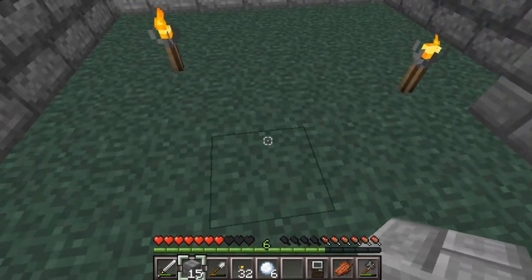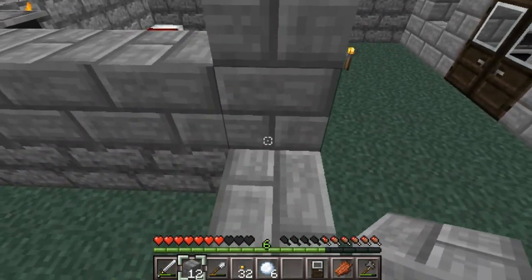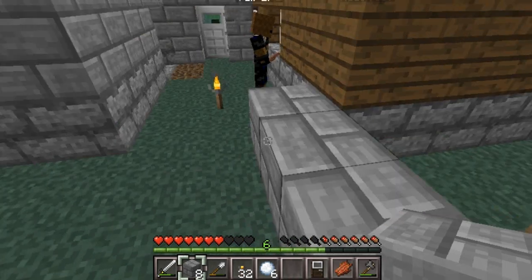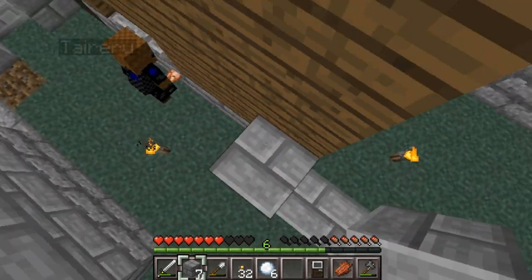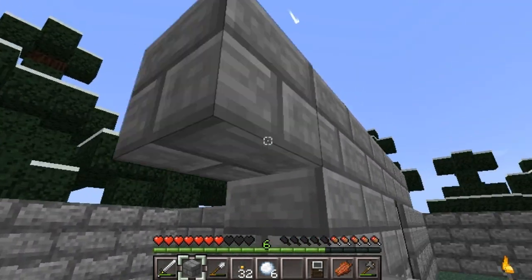Wait. If anybody finds any sugar cane, let me know. Okay. We need to make a separate room for the enchanting table and a library kind of thing. We can expand to make that room. Yeah. I have a spying window. I'm spying on you. Where? Oh.